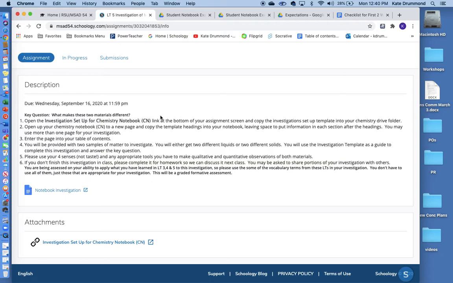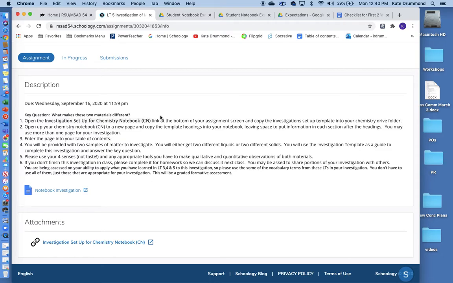So in class, I'm providing students with a couple of different samples of matter. They're very similar, but they have some differences. For example, I'm giving some students 2 pieces of metal, and they're actually different types of metals, but they're about the same amount. For some students, they have 2 samples of wood, but they're different types of wood, even though the samples are about the same amount. Some students are getting 2 different types of marbles made of different materials. Some students have chosen to look at 2 different types of metal blocks.